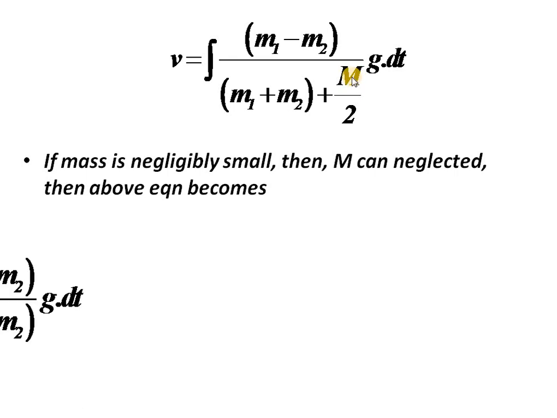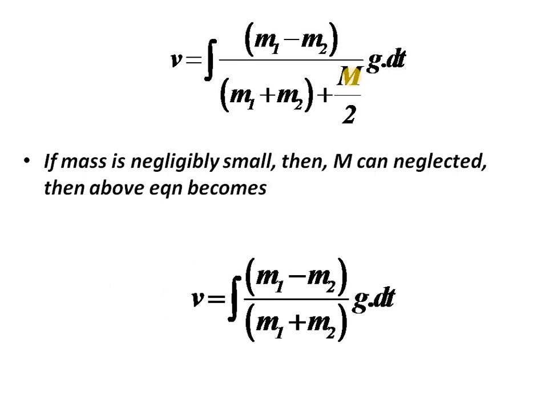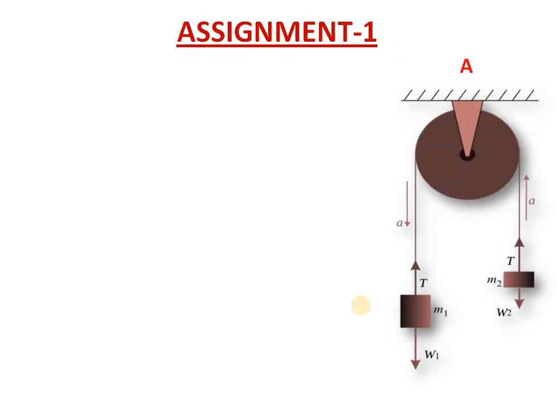So what happens? Velocity equation again simplified. We get velocity is equal to (m1 minus m2) divided by (m1 plus m2) g. Okay, acceleration due to gravity is still there. So simple. Even integration you can remove. You can simply write without complication (m1 minus m2) divided by (m1 plus m2) into gt. Okay, that's also possible in simple cases. So you can do a lot of problems based on this particular equation. Okay. So here is a simple question. You can do it based on our previous derivation.